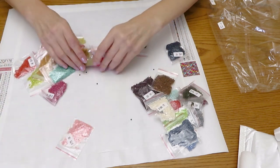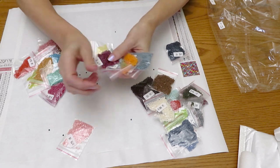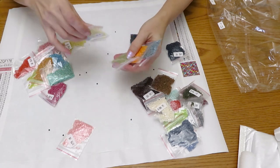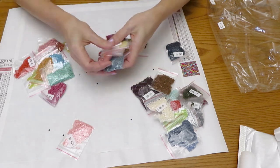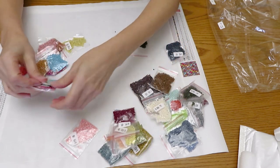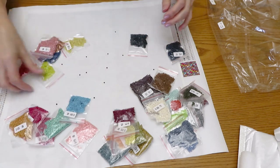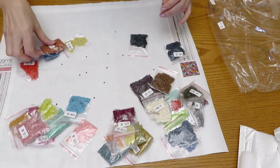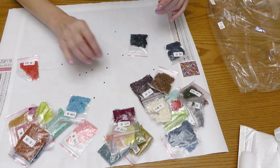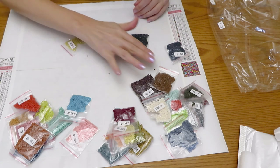Sometimes, you know, it's all put into bags by people, not computerized, like the strips of diamonds we have. So obviously sometimes they just don't zip. It feels like they zip, but they didn't. So you can see how many diamonds escaped from one bag. It's only one bag that got a little bit loose.